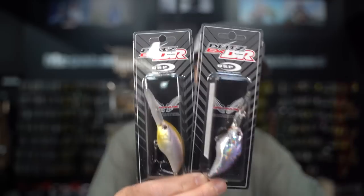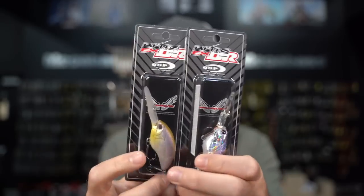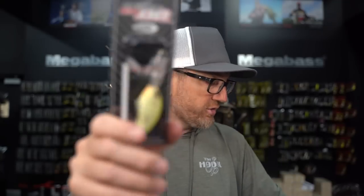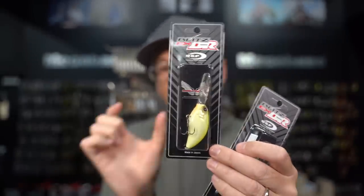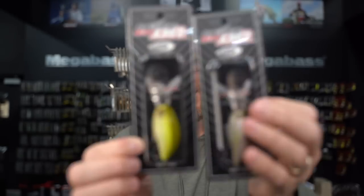Big restock this week from OSP. In their crankbait series, the Blitz EXDR sees a restock in eight or nine colors: Jinrin, Crystal Blue Shiner, Jade Shad, Crystal Gold, Vanilla Chartreuse, Tasty Shad, and Sunny Gill are all back. The Blitz EXDR is their number one selling mid-to-deep diving crankbait — two inches, 7/16ths of an ounce, easily getting down to the 12-to-15-foot zone. The secret crankbait for smallmouth guys up north. Every time we get them, they fly out.